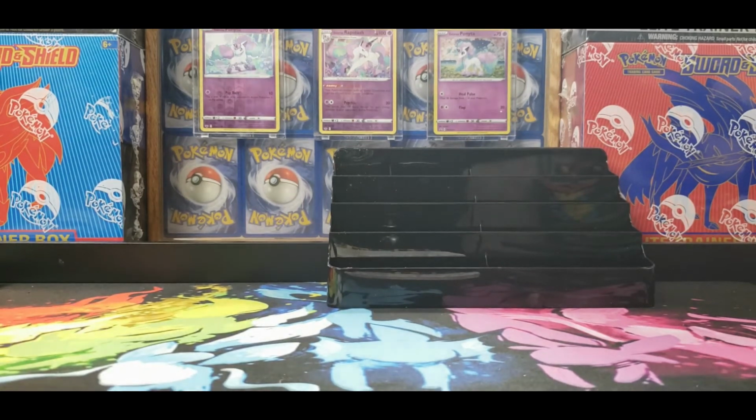Today's video is our recap video of our different Sword and Shield product openings: the booster box, the check lane blisters, the 3-pack blisters, and the single pack blisters. Each one opened 36 packs, trying to see which product could possibly give better pulls. So today's video is just going to be a recap of that.